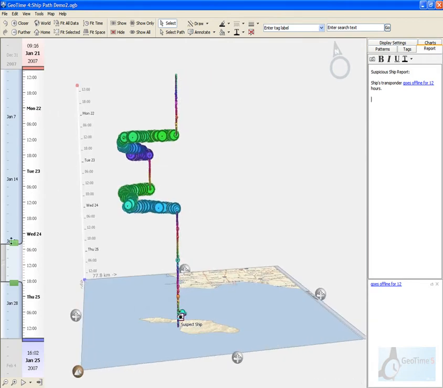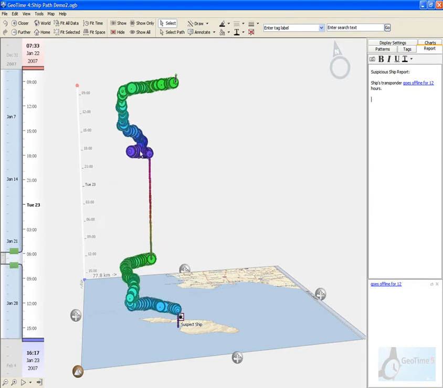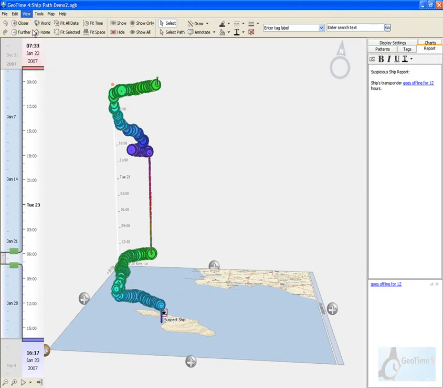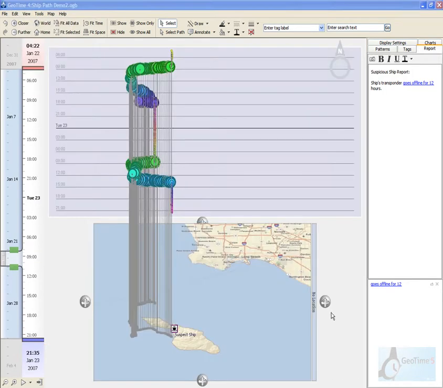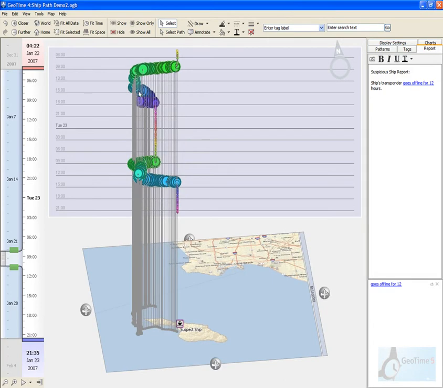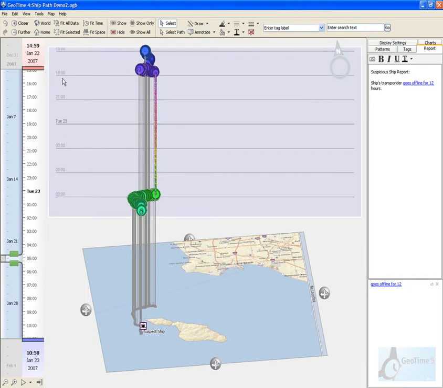Let's take a look at this event more closely. In order for us to get a more precise mapping of time, we can pull up the calendar view. Now that we're viewing the data in calendar mode, you can see that we have a precise mapping of these different event points to time. Here we can see precisely when the ship started to anchor, which was roughly 6 o'clock on Monday evening, and you can see he stays anchored overnight.